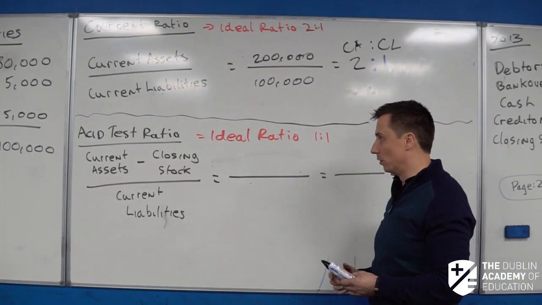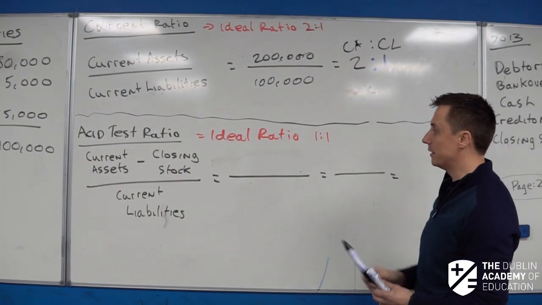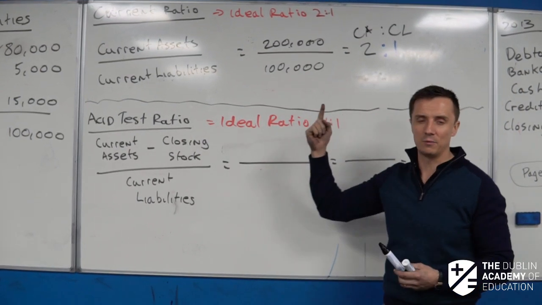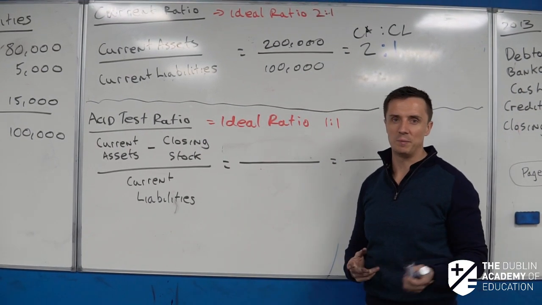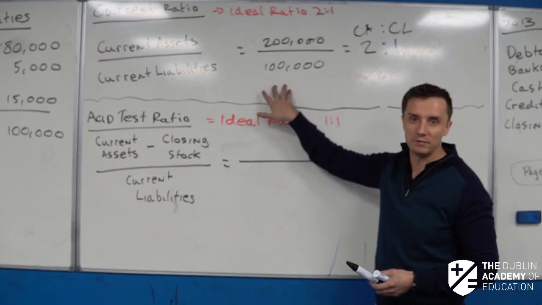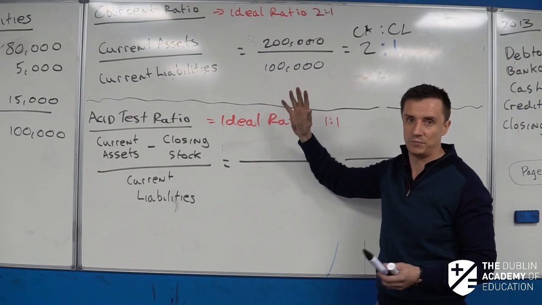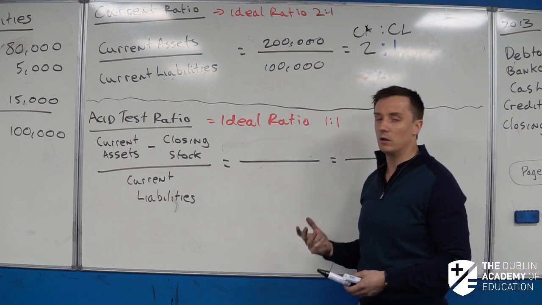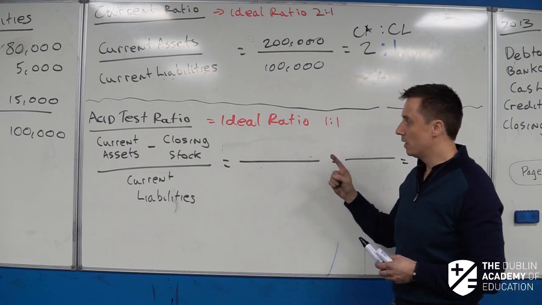Now, the next one is the asset test ratio. And this is a really, really important one because, I know if you're looking at the first ratio, you might say, well, liquidity shows us can we pay our bills? And we've just seen from that scenario, the business can pay their bills, perfectly, so everything's fine. Not really, okay? So what you want to look out for is we do the asset test ratio. Because there's a big thing.